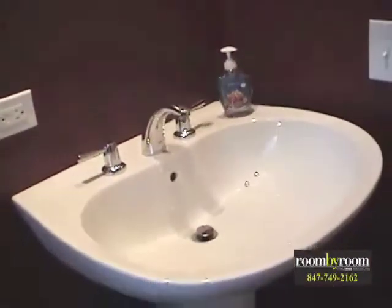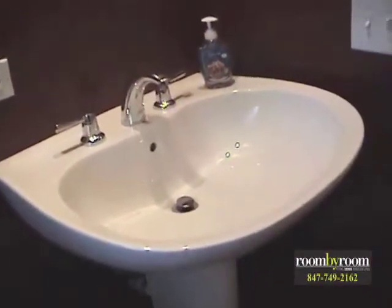The homeowner decided that he wanted to put new double thermal pane windows in here. The old windows were a little bit beaten up and they weren't energy-wise that good of a value for him. So we put brand new windows in here, new lighting, and then a new exhaust fan. The only thing I think he still needs to get in here is he's going to do some type of a mirror or cabinet that he wants to put above the sink. But this was all remodeled along with what we did in opening this up.